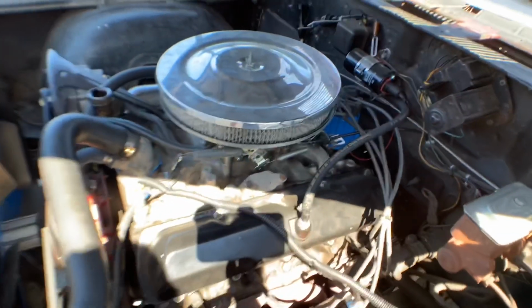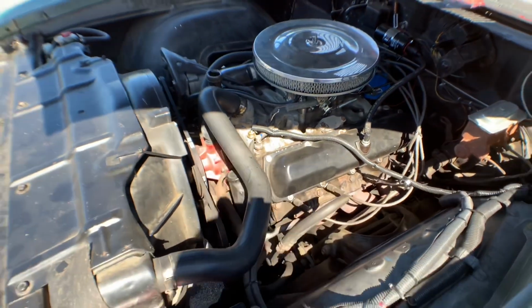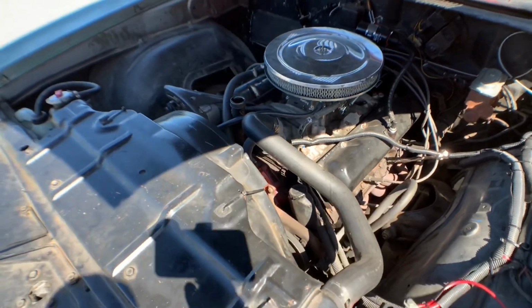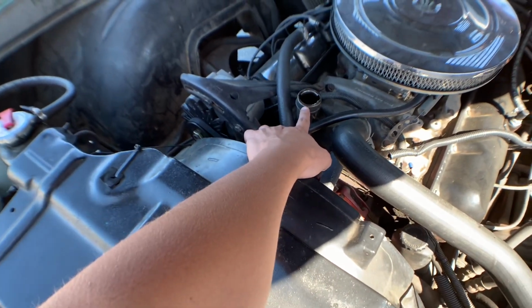So just consider that when you're under the car and it's like 1 in the morning and you're trying to put in the transmission. So for the engine, also, I do know the cap for the oil fill is missing.